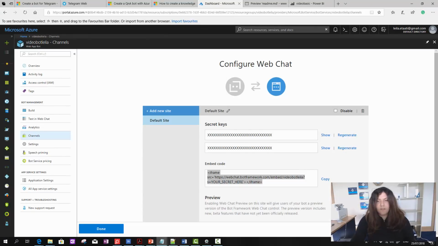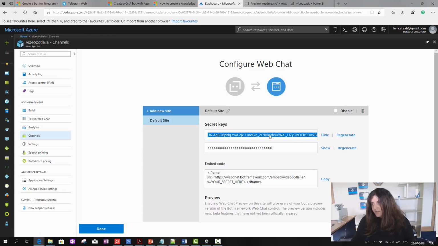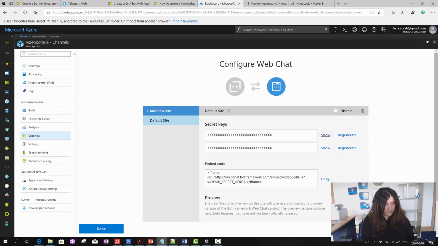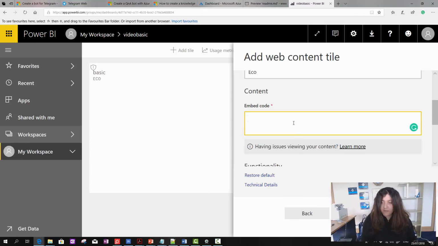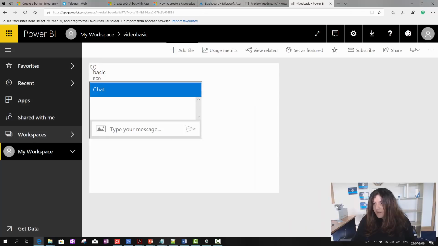I'm going to put the code there. I copy the code and put it into the secret one, and then copy the whole content. So now I'm able to paste it in the embedded code here and apply.